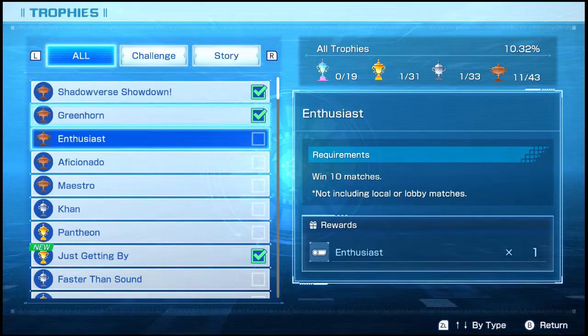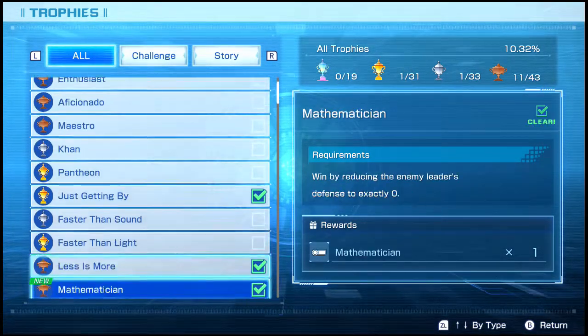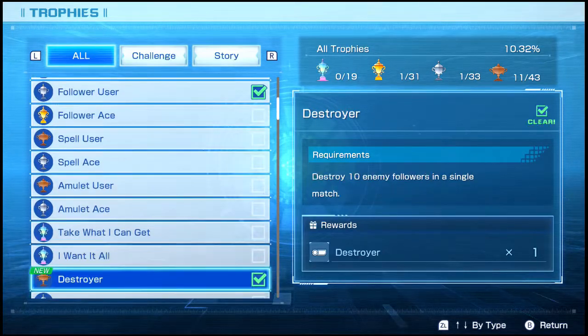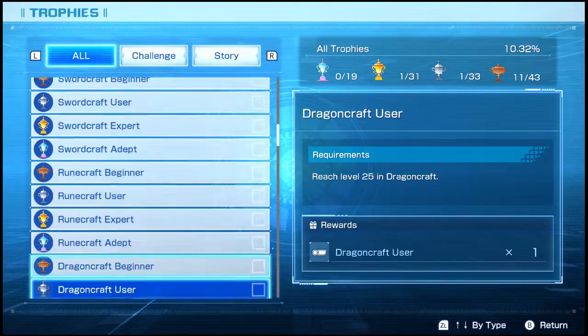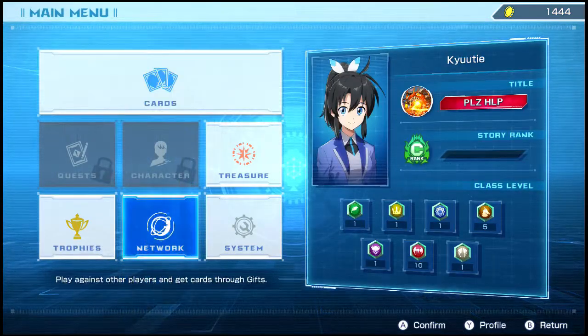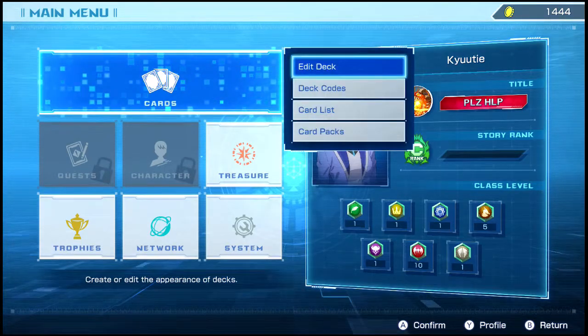Greenhorn. Won 5 matches, just getting by. Won 3 matches or less. I'm assuming that was for getting all the decks unlocked. So we do have all unlocked now.